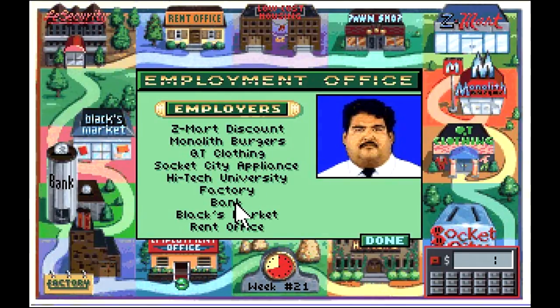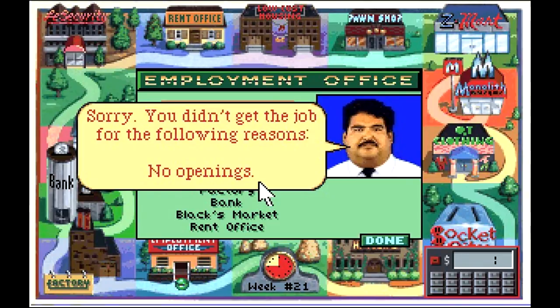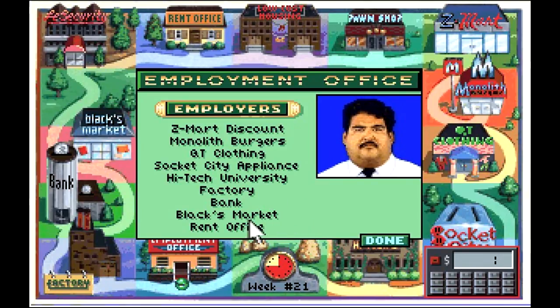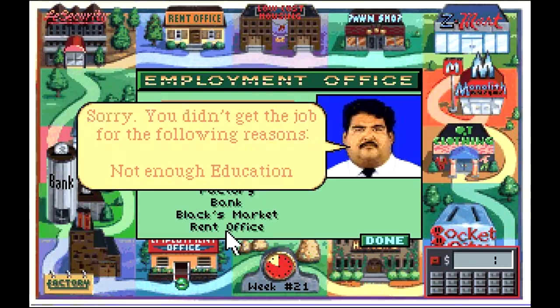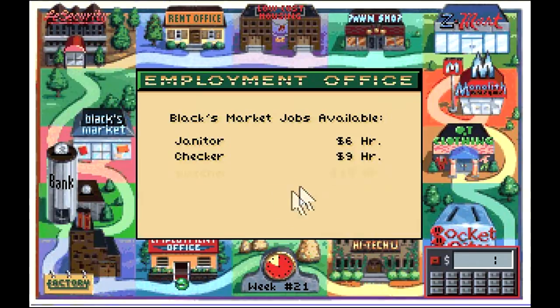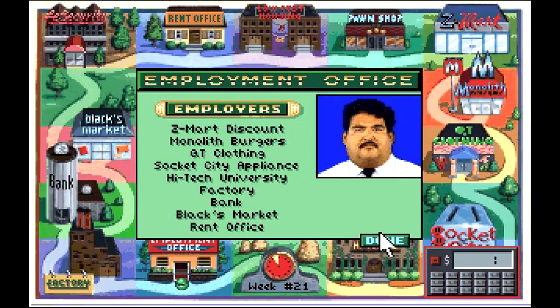Alright, so since we have a job as a groundskeeper and we've been working really, really hard, we should take a look at other stuff. Let's try the bank. Hey, look at that, a teller for 12 bucks. What do we got? No openings. You guys suck. Black's Market, what do you got? How about a butcher for $14? Okay, well, how about a checker for $9? Hey, look at that, we make $2 more an hour now.